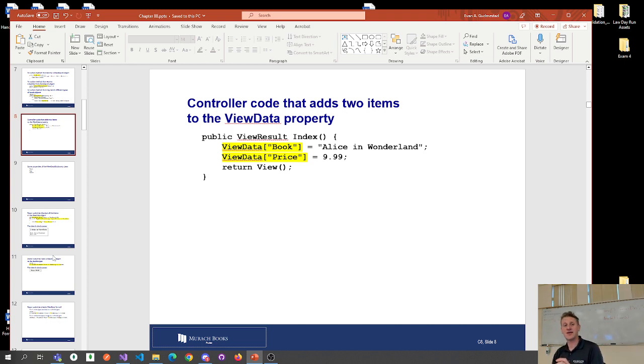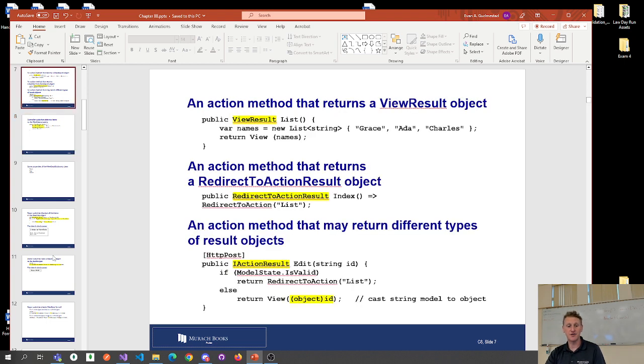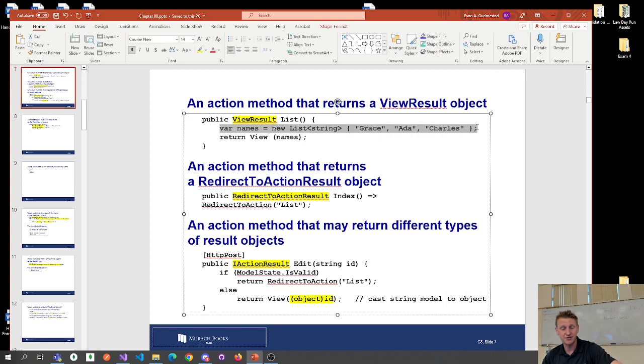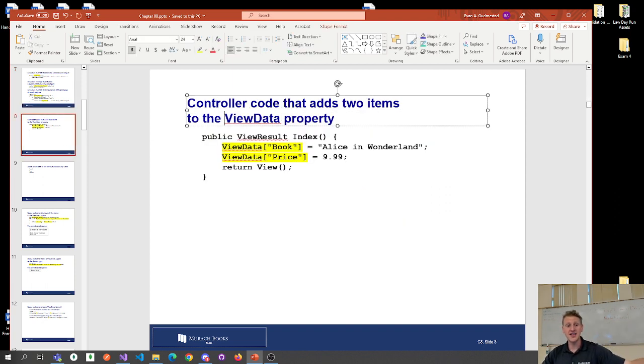And so, getting data that isn't sent over from the model, because as you know, you could send data from a model to a view, as is demonstrated here. Here's data being sent from a model, and they're sending this data to the view. But if you're not sending the data in the return statement, that's where you can load up data in this view data property or view bag.